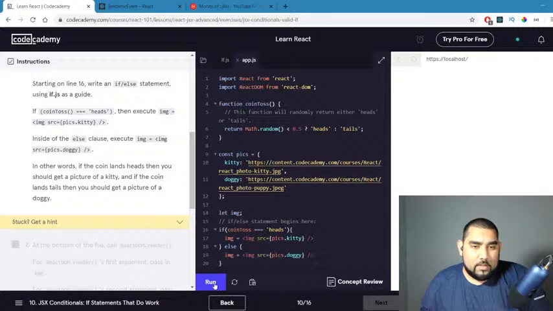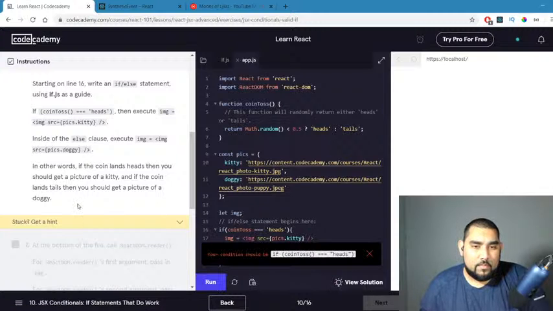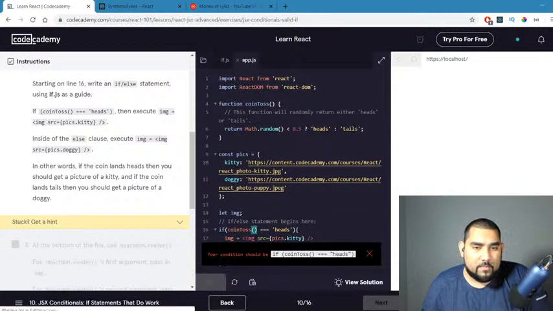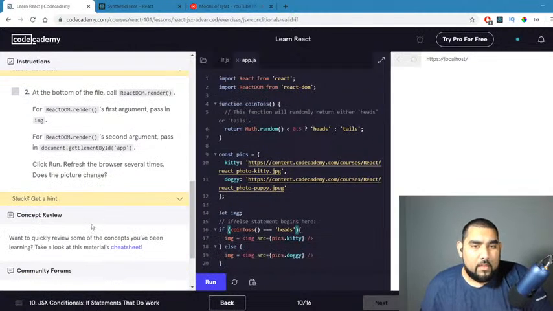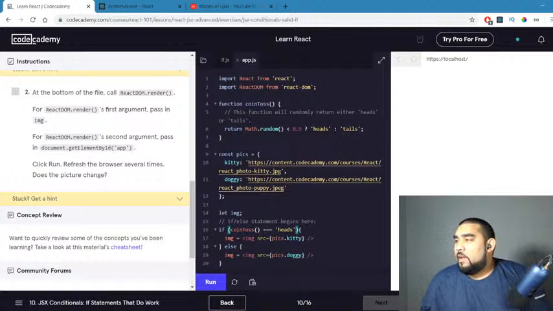Let's run this. Oh, whoops. I forgot that we're calling a function name. All right, that space threw it all off. Check here.